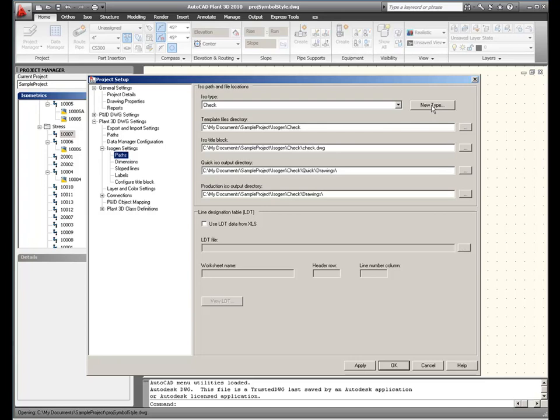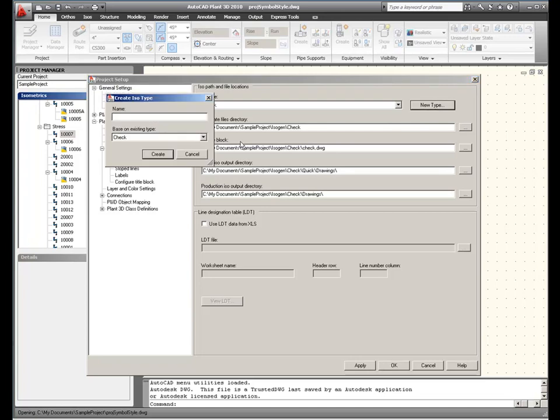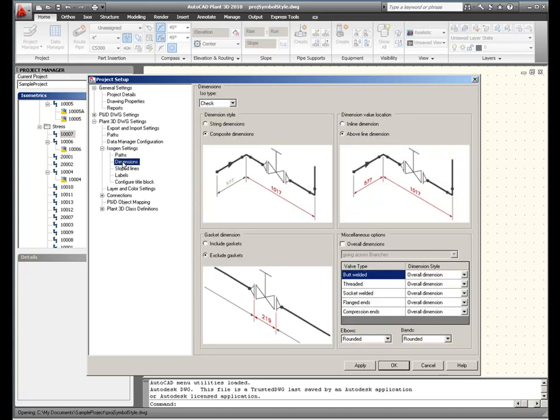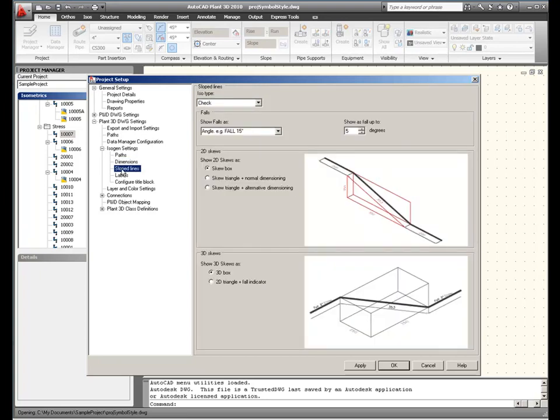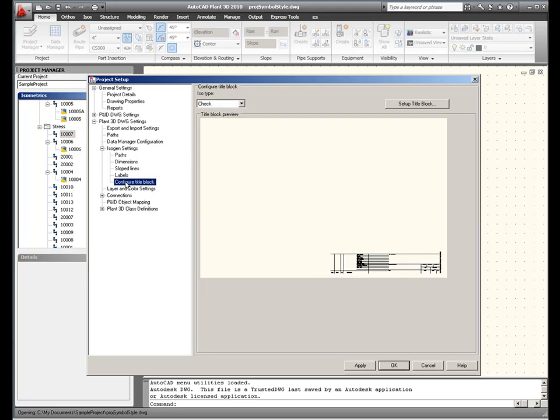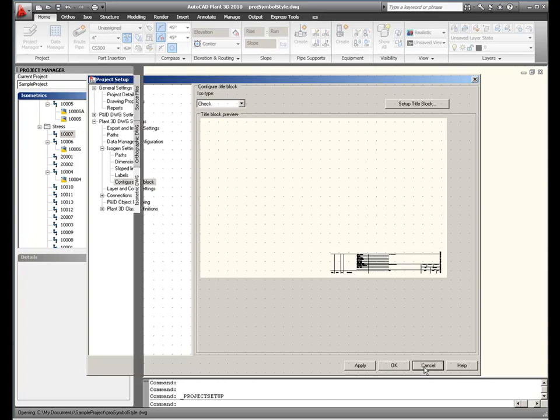Some of the settings you might wish to customize include create custom ISO types, linking to a line designation table or LDT, changing the display of dimensions and sloped line styles, changing the display of annotation labels, and customizing the title block. Customization will be covered in greater detail in the Getting Started video on managing projects in AutoCAD Plant 3D.